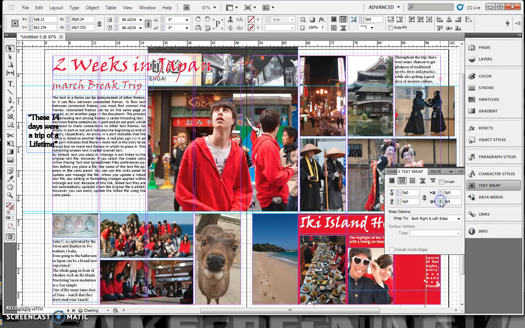To the right of that photo, but the problem is, you see what it's doing, it's taking the photo underneath, so that's no good for us. So we're going to cancel that. We're going to go back and make sure we don't have the photo inside the box selected, the circle, but the actual box. Now if I go to the text wrap, it actually behaves properly. So sometimes you have to be careful what you've selected, so you don't get yourself into trouble.